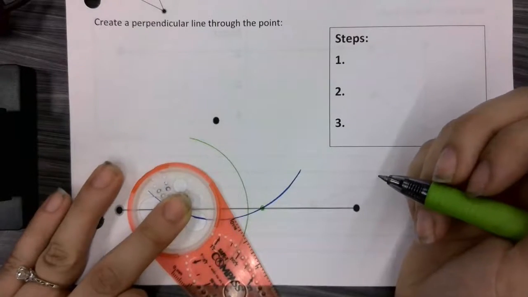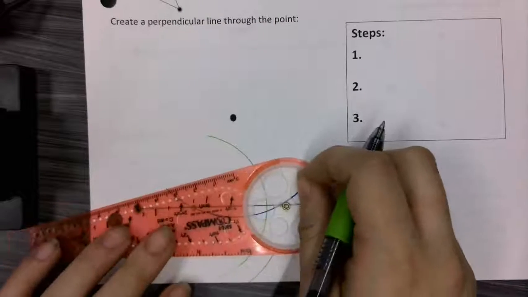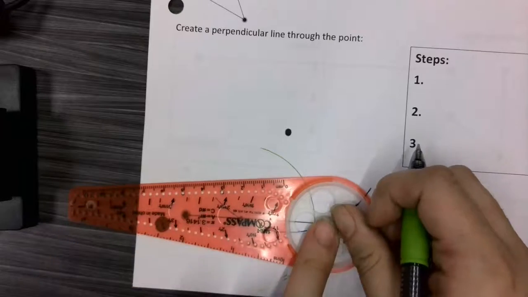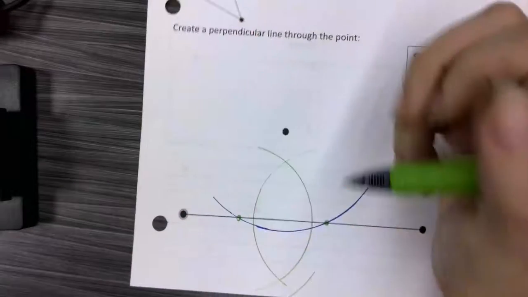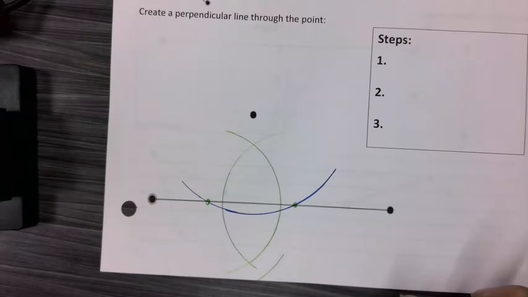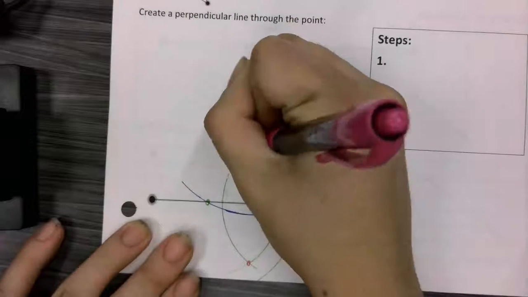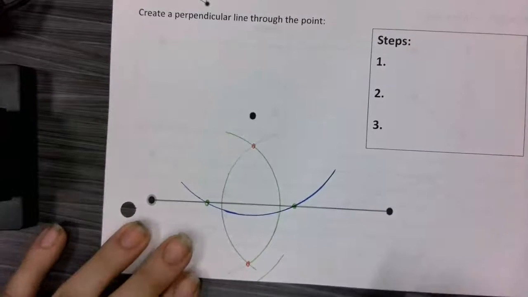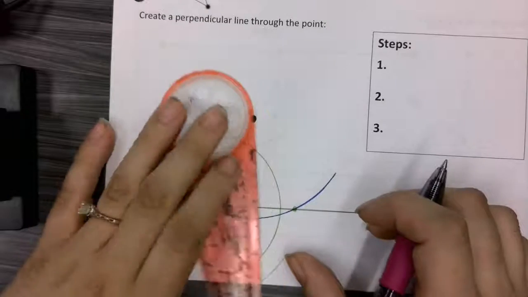Okay. So I drew a half circle on one side. And then I'm going to do the same thing over here with the same size hole. Okay. So now it looks more like a fish now that you can see both sides of it. Then my last step is to draw points where the two half circles are crossing. And then I draw a line through that point.